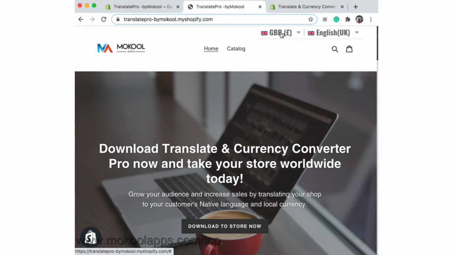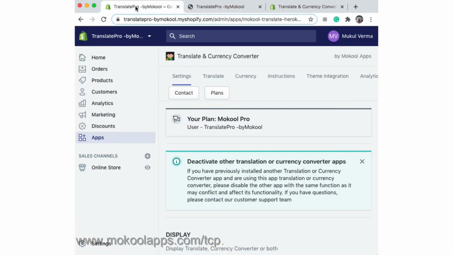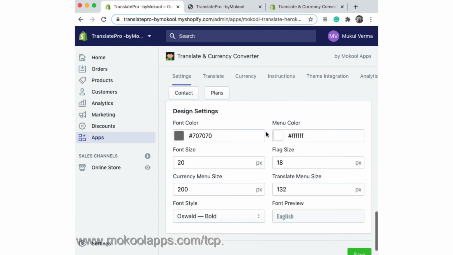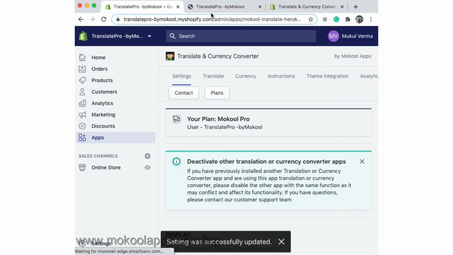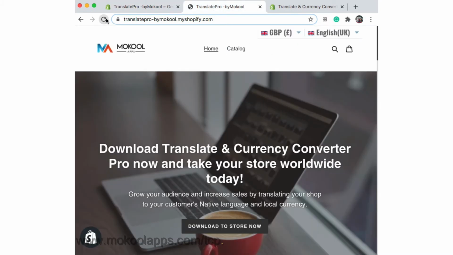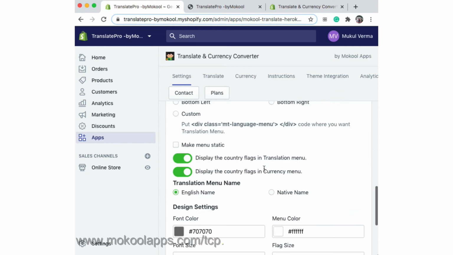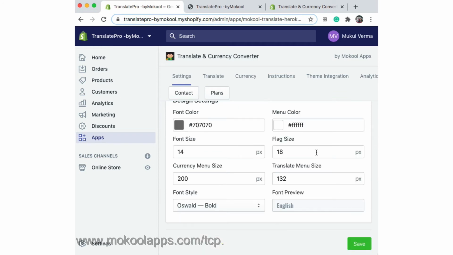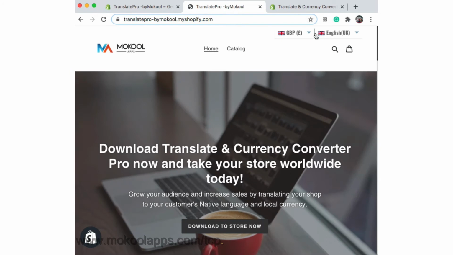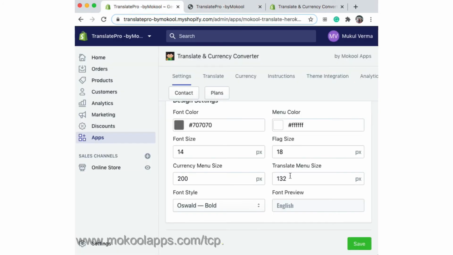With the right colors, the menu looks better, but there are still a few more things we're going to do. We're not there yet. If you go back to the design menu, the next thing you can do is choose the size. What I would suggest is to make it the same size as your other text here. The other thing I suggest is that you see how this font looks very different from this font. When you go down here, you have the font size. You can also change the flag sizes, so if we wanted to make the flags a bit bigger, we could. You can also change the currency menu and the translation menu size.